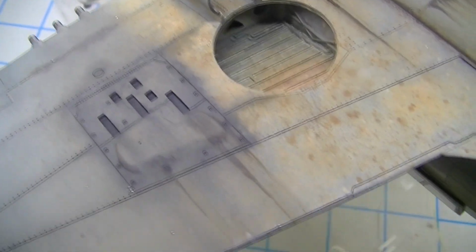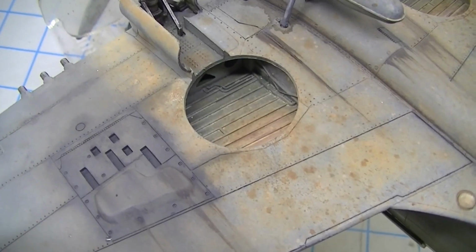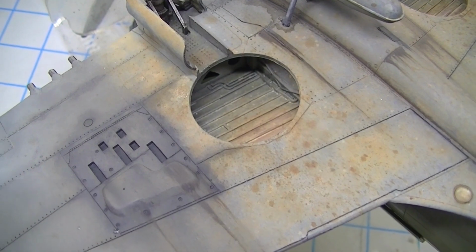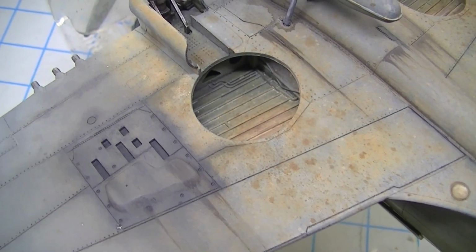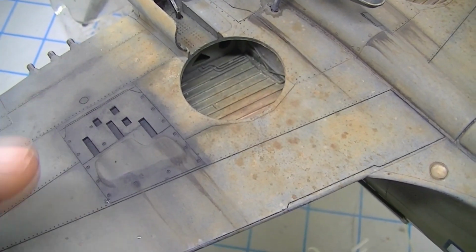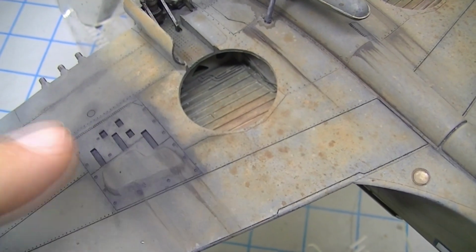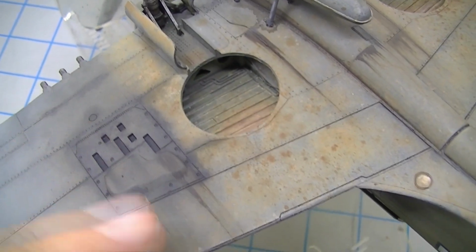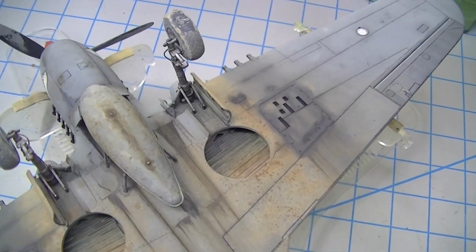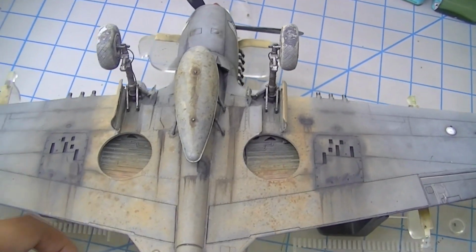And I really want to try to incorporate that. Somebody told me that it was pretty common for them to wash these gun bays out with diesel and then basically dump a can of oil down the barrel of each machine gun just to make sure that they weren't going to jam. And so that's where you get all of this mung coming out of the ejector ports and out of the edges of the panel and giving you these streaks. And I love it. I think it's cool. And I think that these are pretty representative of some photos that I saw.